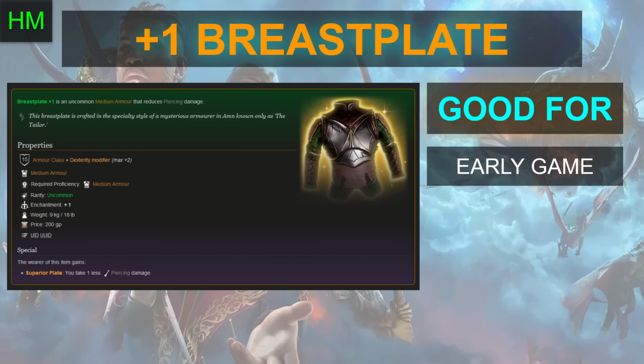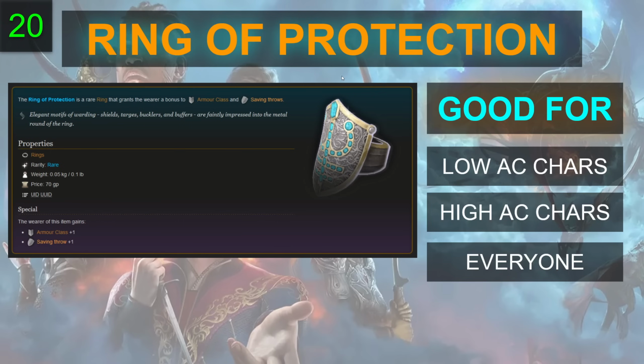And weighing in at number 20, the Ring of Protection. The Ring of Protection is a ring. It's available very early in the act, and it gives you a +1 to your armor class and a +1 to your saving throws. This is going to stay relevant throughout the entire game.